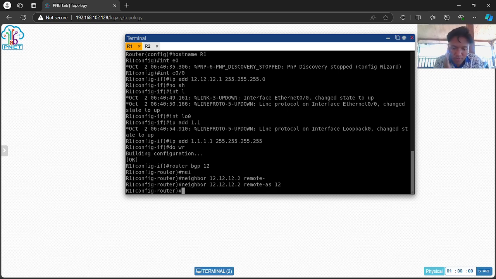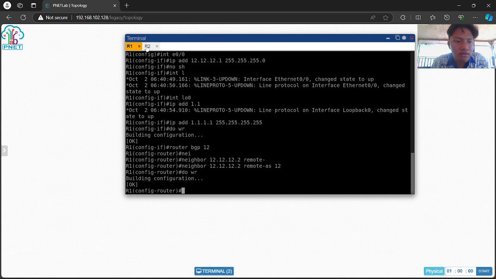So that number 12 is the AS number that will be the path to connect or to neighbor with the network. And don't forget to do write again.